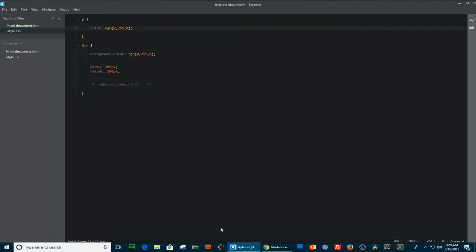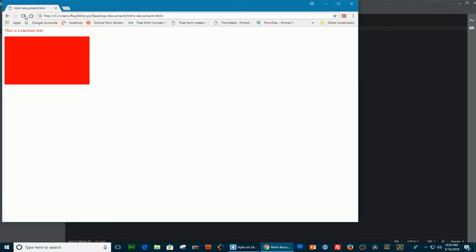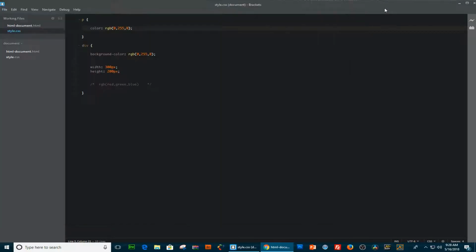Now we should see a green color on both. There it is, green color. To do a blue color, we remove the 0 and add the 255 to the last parameter, and we should be able to see a blue color.